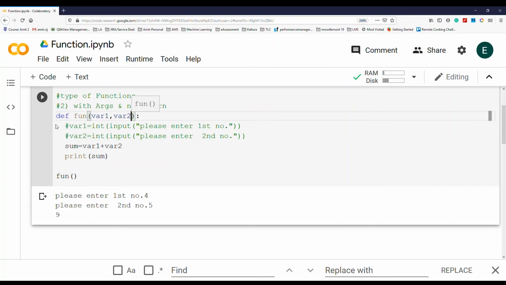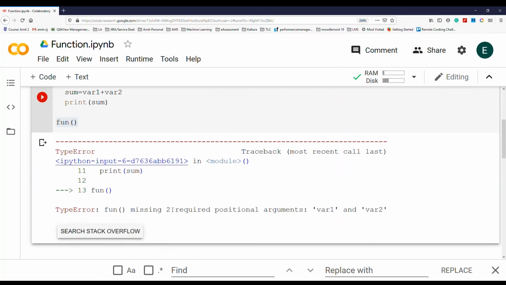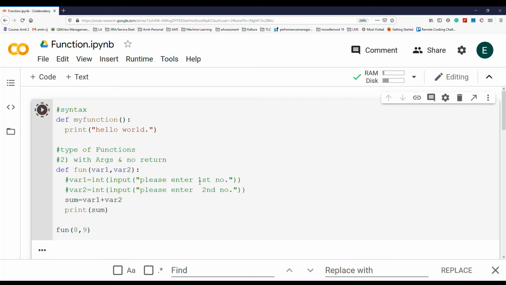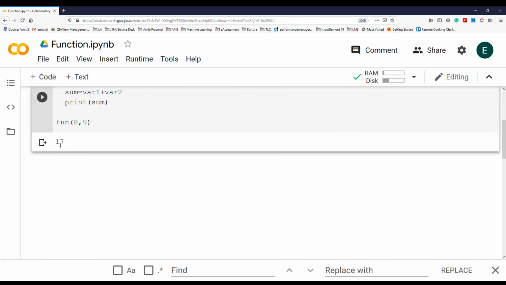So these are our arguments, argument 1 and argument 2. Now if I call an empty function, it will give us an error because it is expecting some arguments: missing two required positional arguments. So now I will pass the values which I want to sum. This is printing 17 because we passed two arguments, 8 and 9.